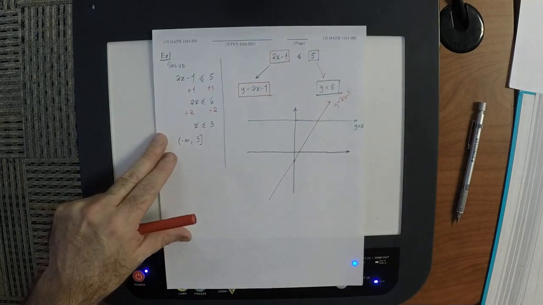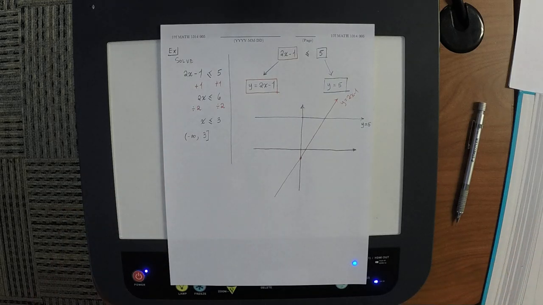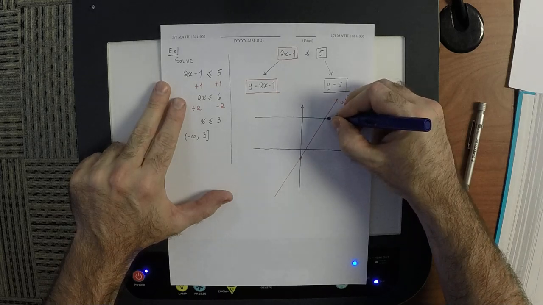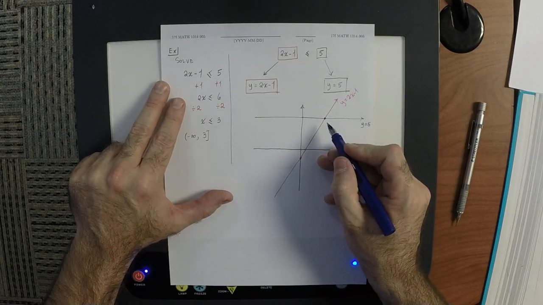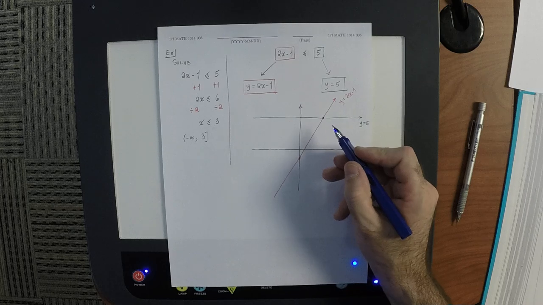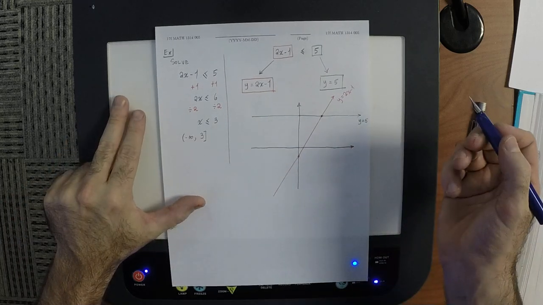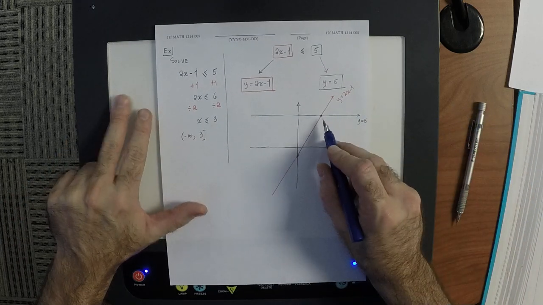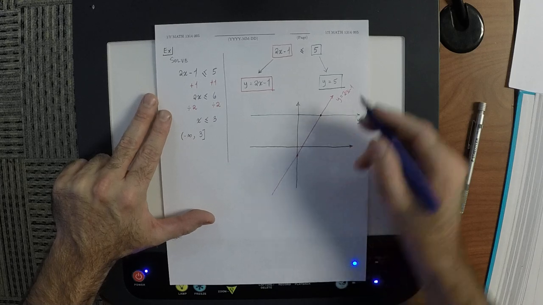y is 5. Okay. Now, we have the two lines, and my question to you is do they ever intersect, the red and the green? They do, right? They intersect right there at that point. And my question is what input x do we need to give to get to that point? What input gives you that?